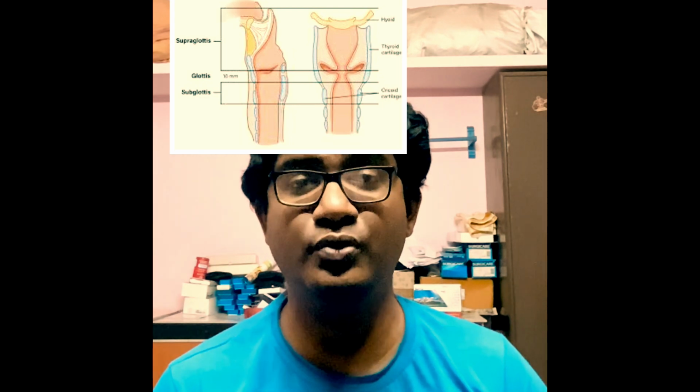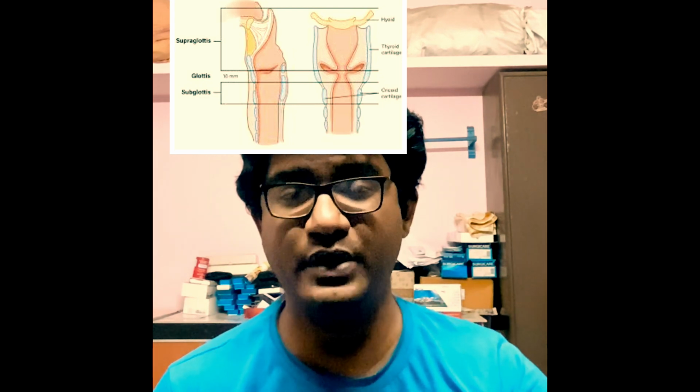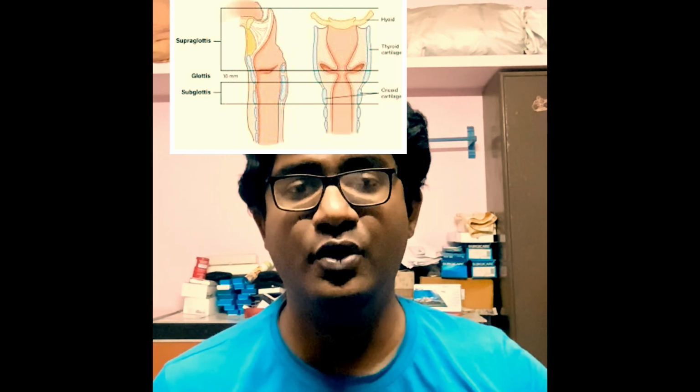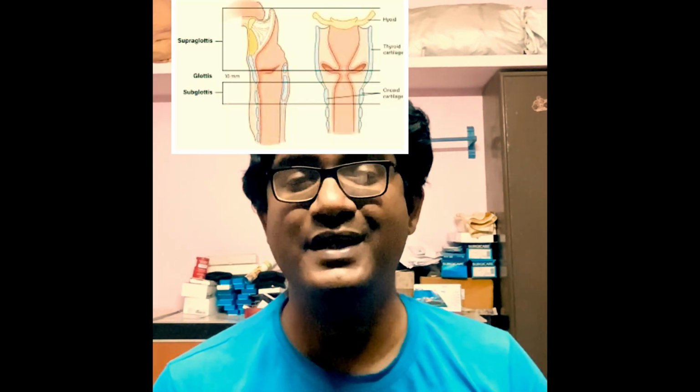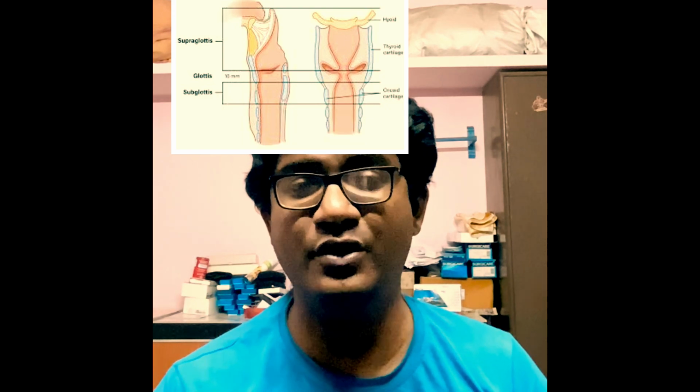Can glottic cancer never spread? It can spread through local spread. It can spread to the supraglottis and then it can spread through lymphatic drainage, because supraglottis has extensive lymphatic drainage, or it can also spread to subglottis. But if the cancer is restricted to the glottis, then it has the best prognosis because glottis itself does not have any lymphatic drainage. Is it simple enough?